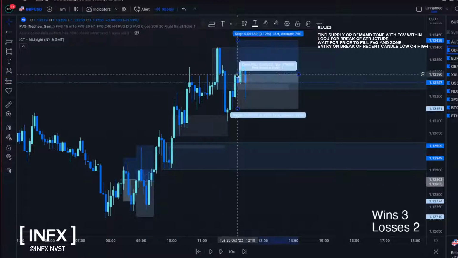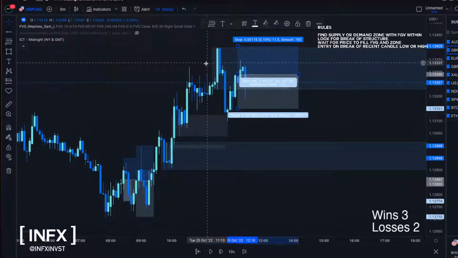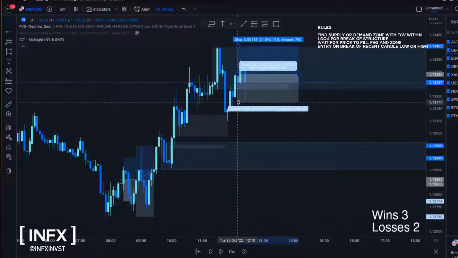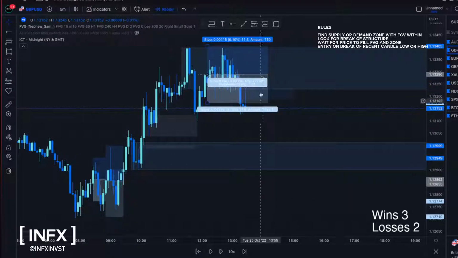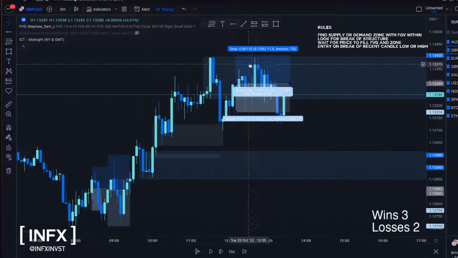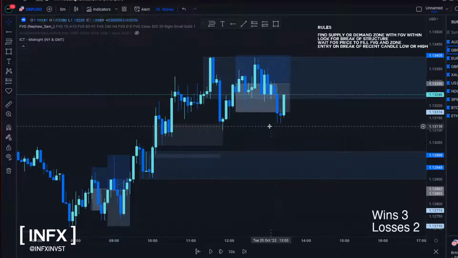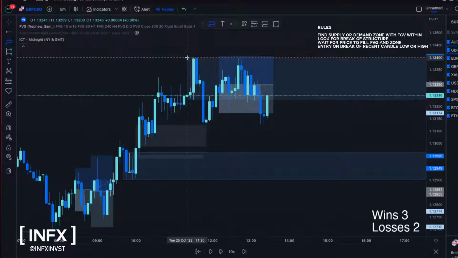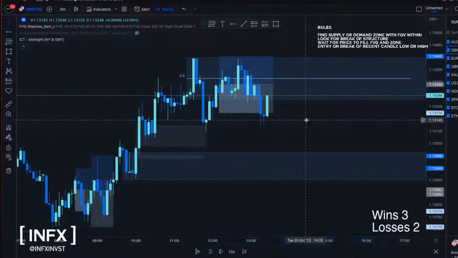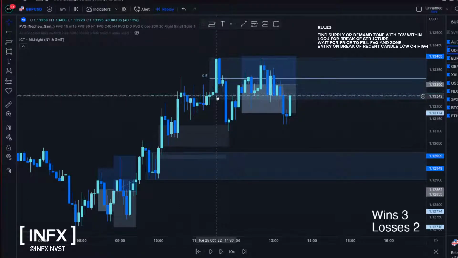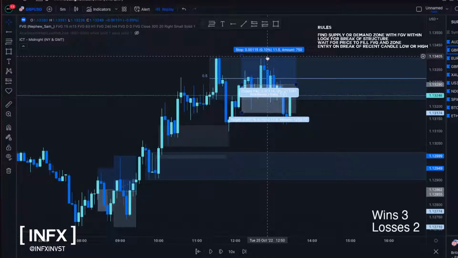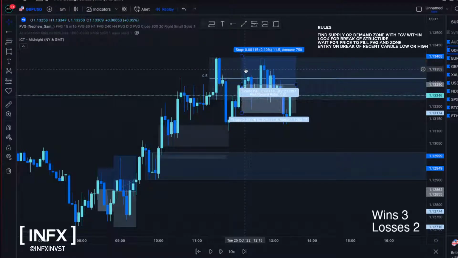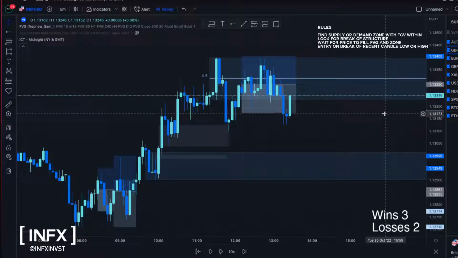All right, so we got our break of a candle low, and we actually got the 50% area, which is nice. So we got a win there. Sketchy win. We were very close to getting stopped out, but we did come into the 50% zone. If I draw on a fib here, this is another thing I like to look for, especially if it's a big zone, is instead of it just tapping in like here, actually come into the 50% zone. We got our entry just because we got a break of a candle low here. Stop was just above the high, because there's no point in having our stop here in this one because it's so big. And yeah, that worked out nicely.